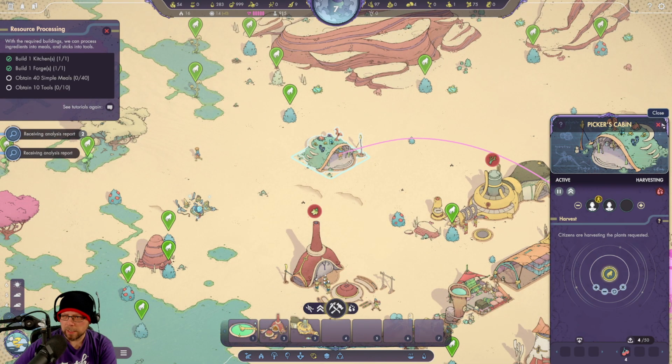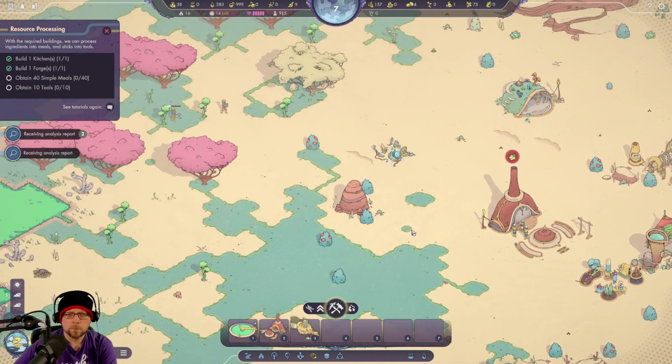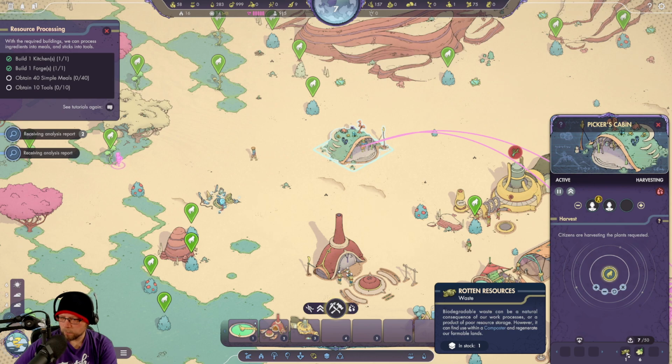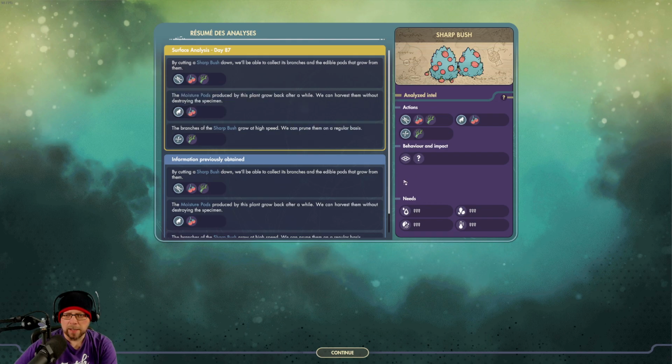I think I need another picker for the cabin here. I just want to make sure that I'm not going to run out of regular workers. Okay, there's some rotten resources? Weird. Yeah, we're getting all of these analysis reports. Again, hitting escape here, devs, should take me back to the game. Doesn't do anything.